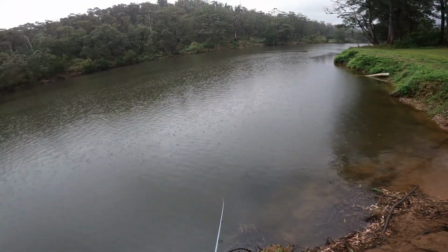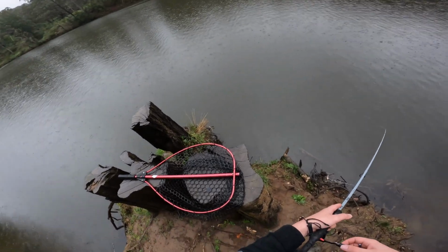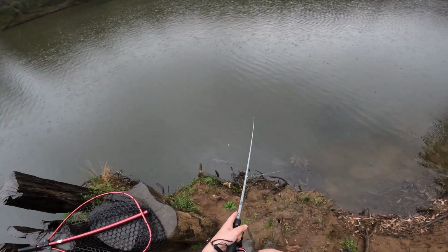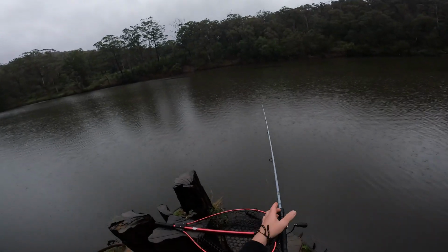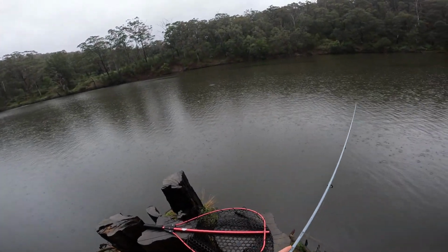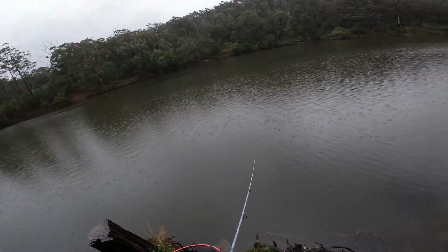Yeah, so not bad. Two bass, both minuscule, but not bad. Oh, you know what I should do? I should grab my brag mat, so if I do hook onto a good bass, I can actually measure it and know if I achieve my goal.